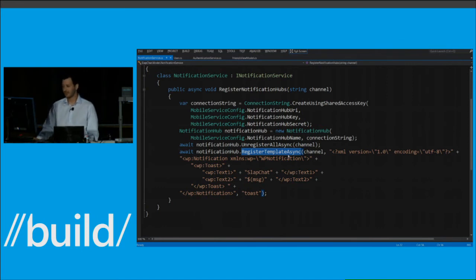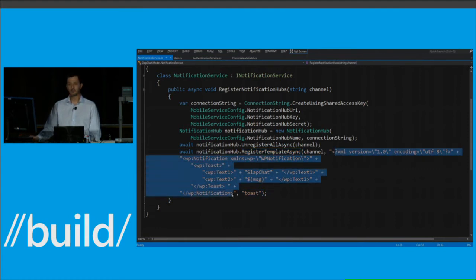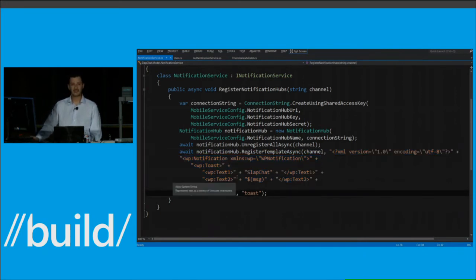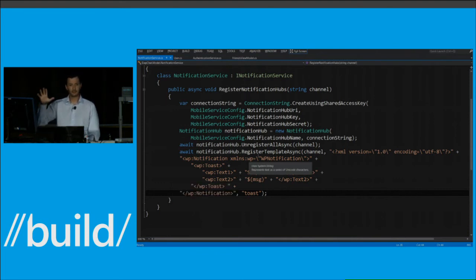I could have used a tag. So I'm saying, OK, send me a notification, and when I want to receive a notification, send it to me in this particular format. This is nice if you want to maybe change the locale. If you have users in different countries, when you register to the notification hub, you can say, put this in French or something like that. So now I'm registered. Now Notification Hub knows about me. I sent it my channel. And now anybody sending to that hub, I'll receive their messages.